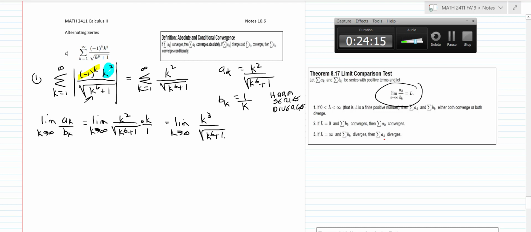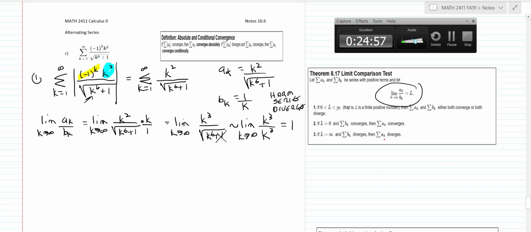Now this right here, it's okay if you do this, because it's pretty obvious. This is approximately the same thing as the limit as k goes to infinity of k to the 3rd over k to the 3rd. If you disregard that 1, because you're going to infinity anyway, then this is clearly going to go to 1. That's good enough to state, because you don't really have to show that with L'Hopital's rule. This is an infinity over infinity limit. You could do L'Hopital's rule, but it's not necessary. I'm okay with you doing that. So that goes to 1.